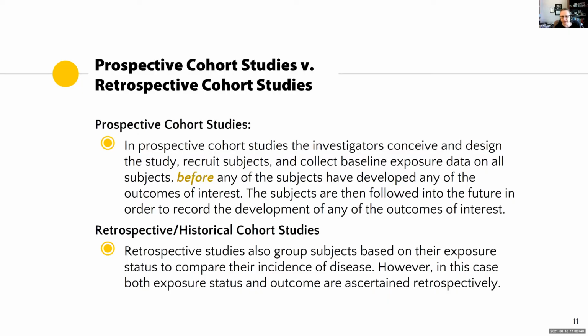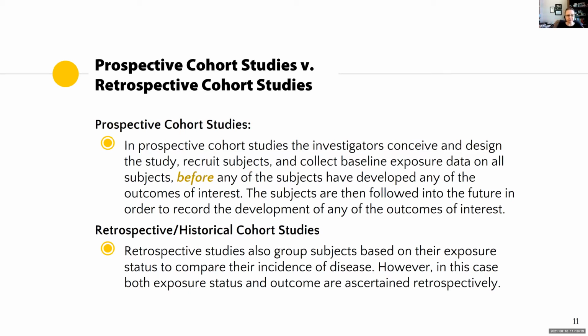Now here's where things start to get a little sketchy. You can also have a retrospective cohort study. But the design is the same, right? Because you're still starting with exposure. In the prospective cohort study, you conceive it, design it, recruit subjects, do your baseline, do all of that before any of the subjects have developed any of the outcomes of interest. And then they're followed into the future.